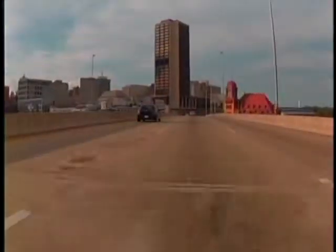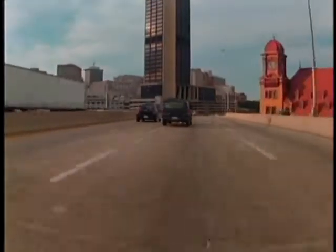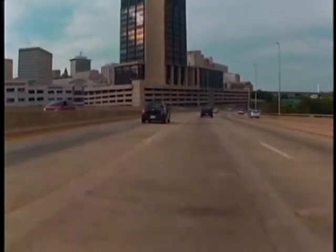Okay. John, we talked about the length of this big rig and how intimidating it can be. If you're going 60 miles an hour or 65, somewhere in that range, how long does it take to stop a fully loaded big rig like this? Okay. A fully loaded big rig like this weighs about 80,000 pounds. Wow. Yeah, it's very heavy. It will take the entire length of a football field from end zone to end zone to come to a complete stop. That's from the time the driver sees that there's a problem, reacts, and puts his foot on the brake, until the vehicle comes to a complete stop. So the next time you're in front of a tractor trailer and they're about a car length behind you, keep that in mind. End zone to end zone to bring that big rig to a stop.